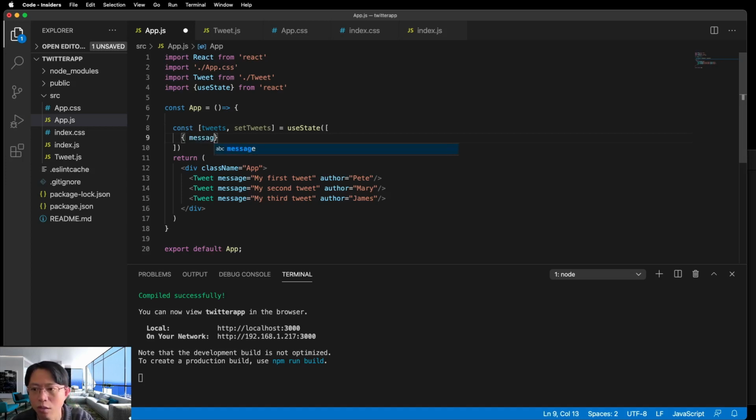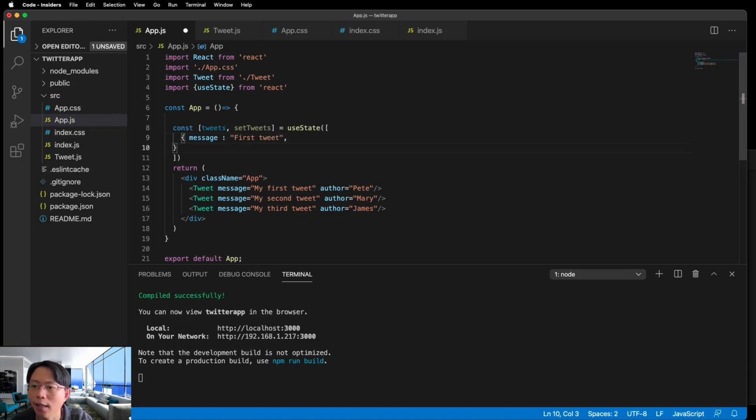So this JSON object has a message, first tweet like that, and then author. Let's copy this, maybe something like this, right?